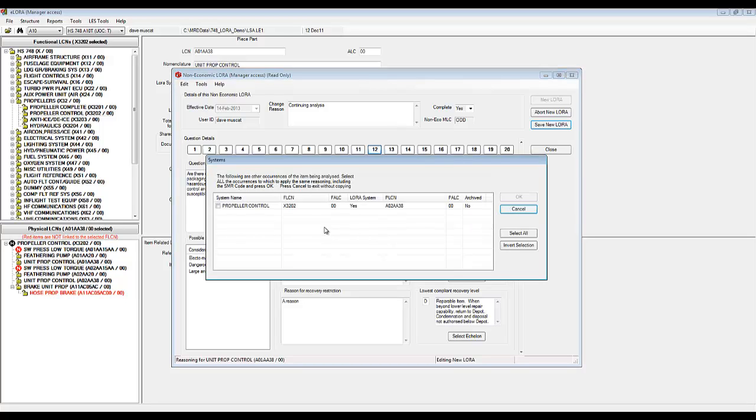Now, if you noticed down here, I'm doing this on the unit prop control LCN A01AA38. We also have another unit prop control because this aircraft has two propellers, A02AA38.